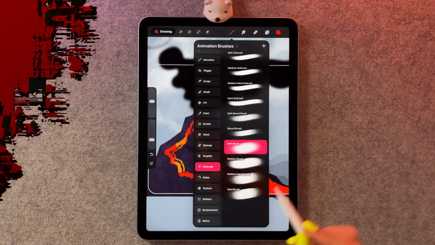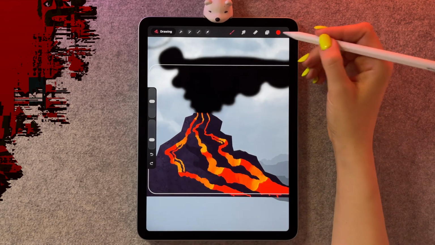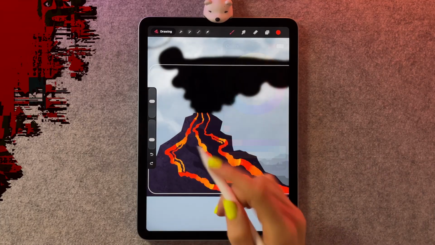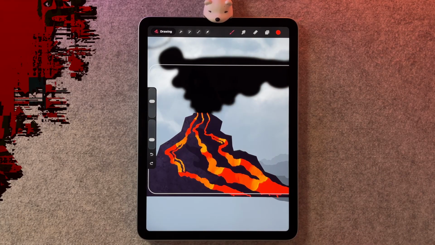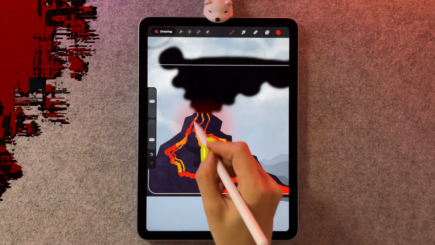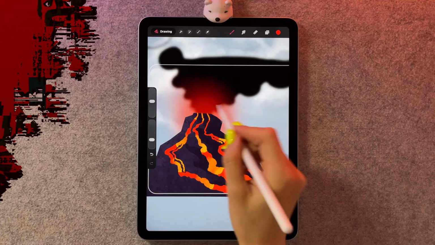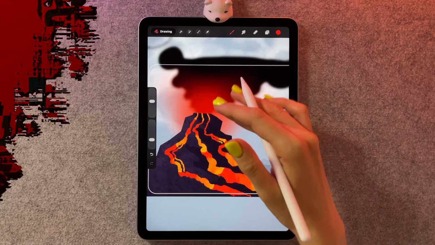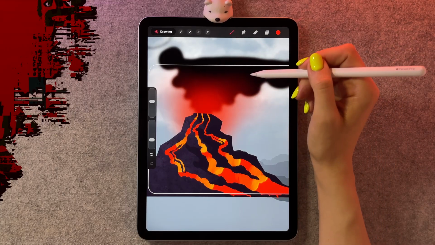Okay, so we're going to go into our brushes and go to airbrushing and find the soft brush. The color that I have picked out is a vibrant red like this. And both my opacity and my size is set to 30%. And then we're just going to gently brush on this red color. And don't worry that the red color is going off the cloud here. We're going to be using a clipping mask to adjust it. We just want this nice gradient here. And my gradient has covered up too much of the black space.